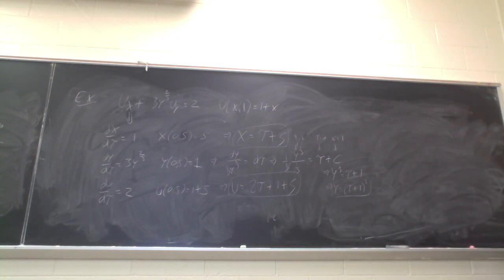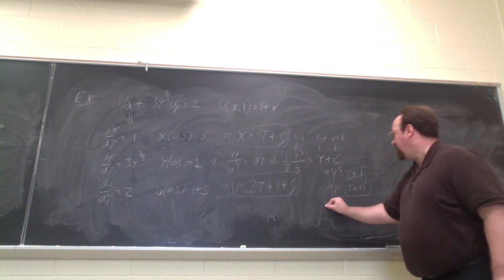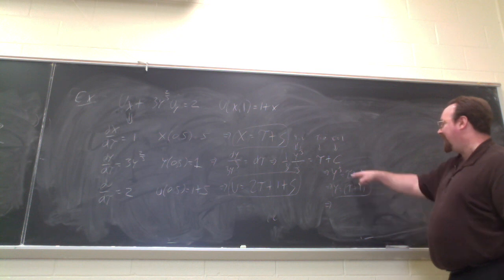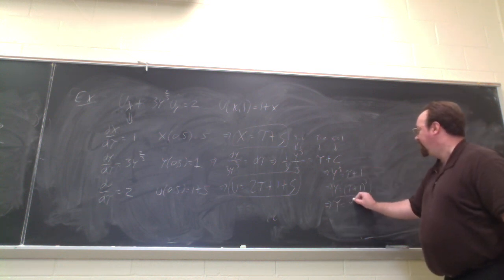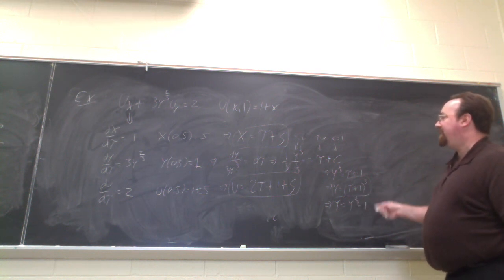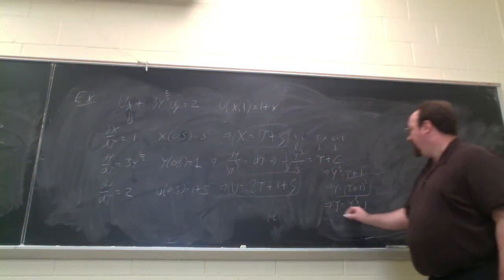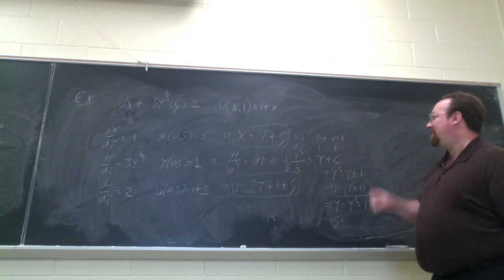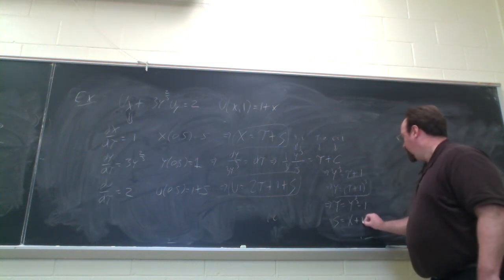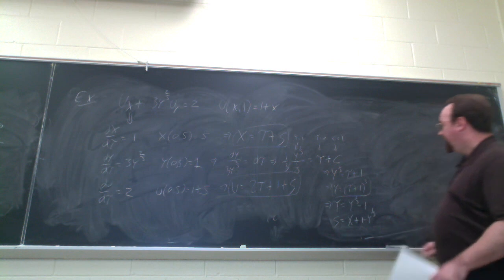Okay, but now, like before, we need to invert. But now we just handle that algebraically, because we can take this equation and solve it easily enough for tau. In fact, it's easier to go back to this. So tau is equal to y to the 1/3 minus 1. And then we could plug that back into our equation for x. So s is equal to x minus tau.